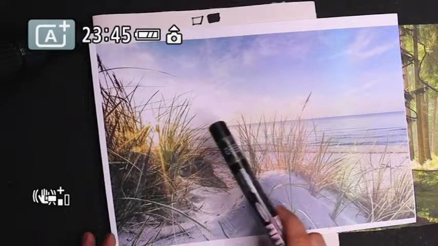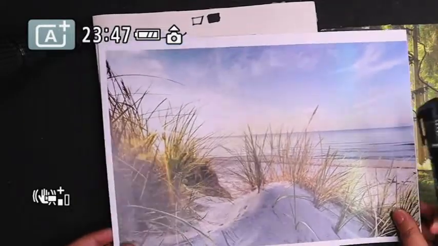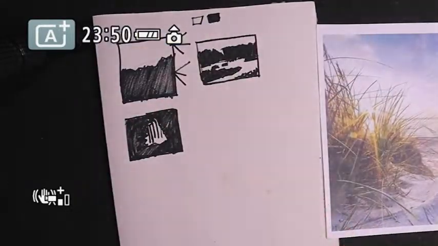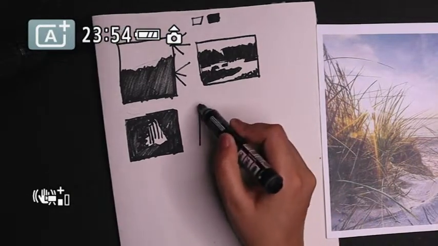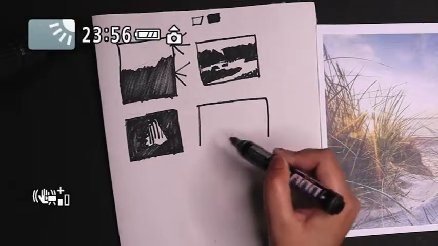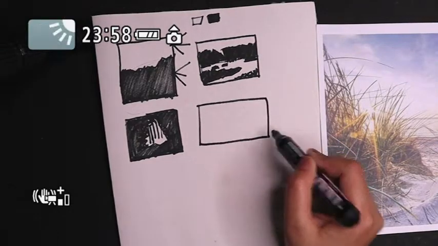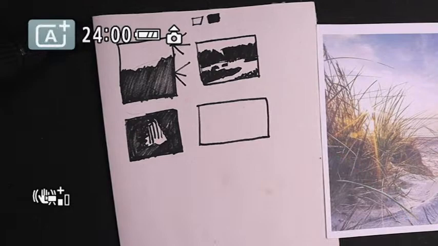Now we can prepare the notan sketch. So again, this is a landscape. First thing we are going to do, mark your horizon line.